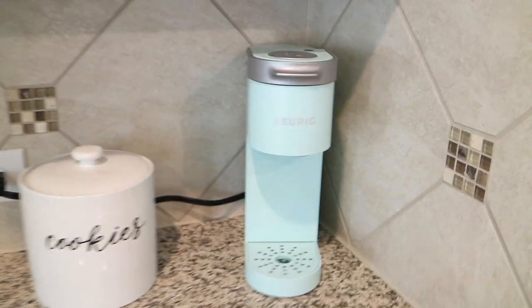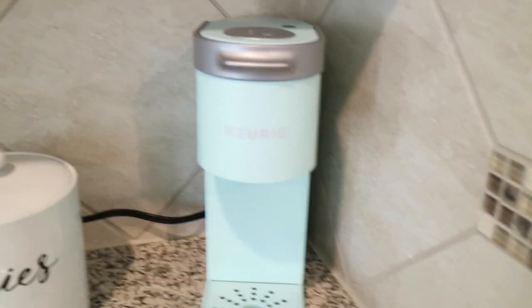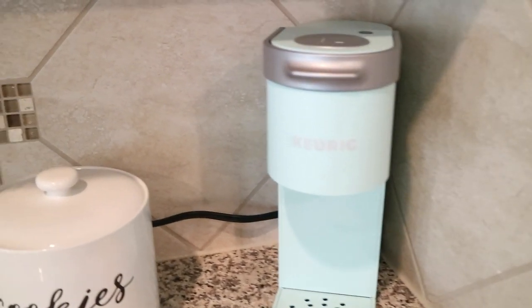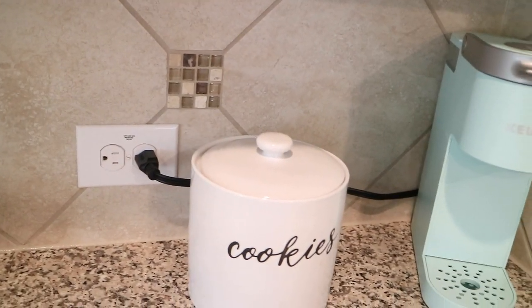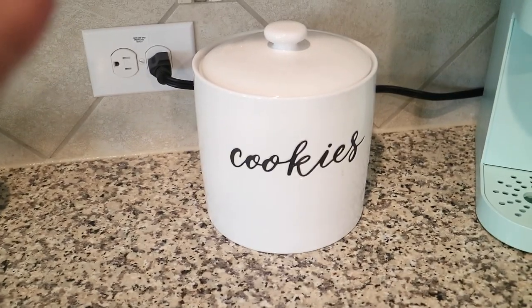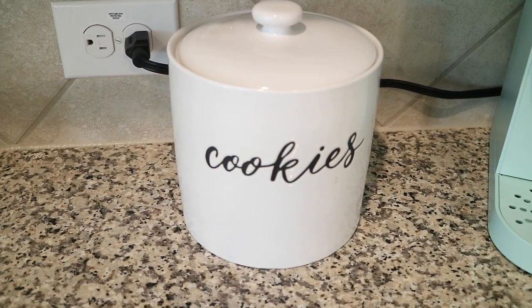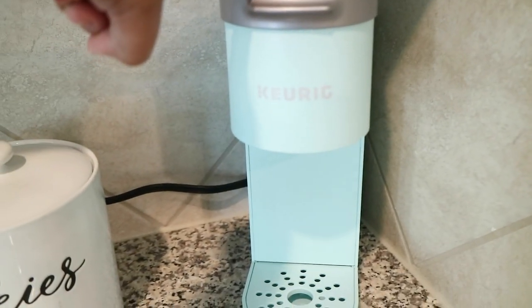The first thing is this Keurig. I like it — it's small, it's lightweight, it's portable, I can pretty much move it anywhere across the counter. It fit really well within this corner. I technically do have three coffee makers but we only use two of them for separate purposes. This Keurig was $79.99, but I purchased it on Black Friday — I want to say it was around $30. The second thing is a cookie jar I picked up from Target; it was on my registry as a gift and I believe it was $16.99. We do have cookies in there.